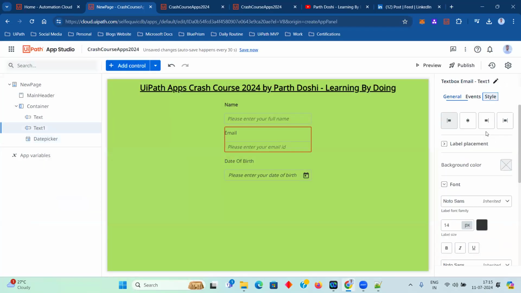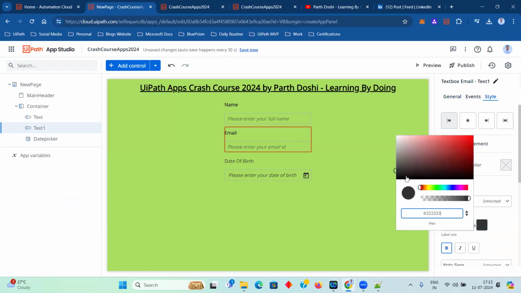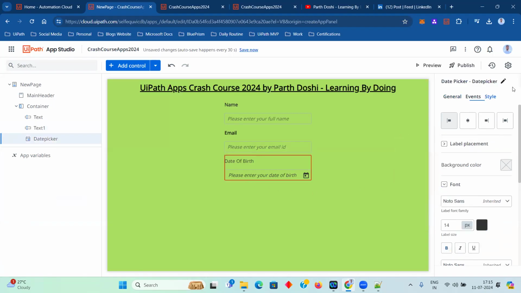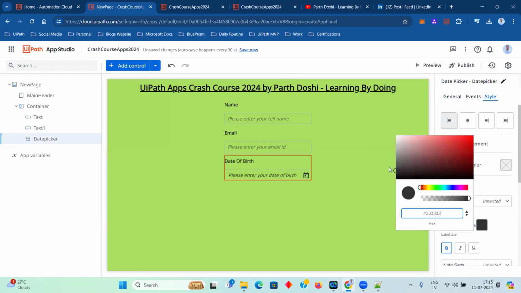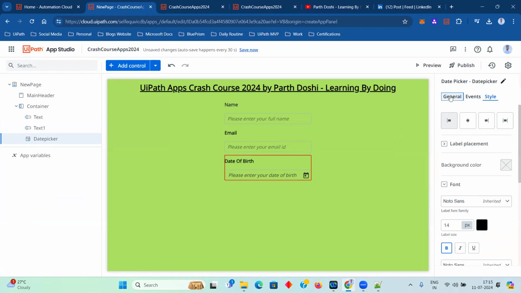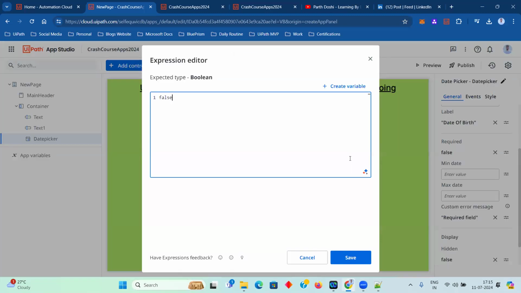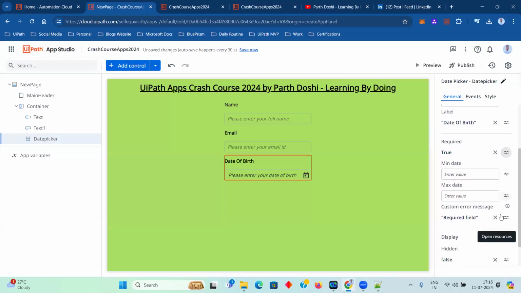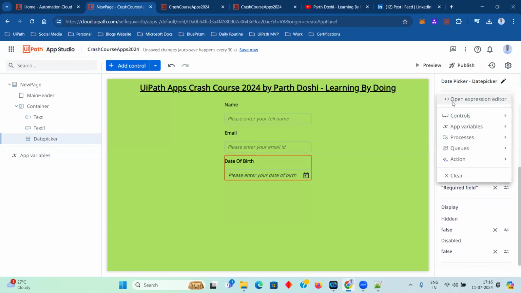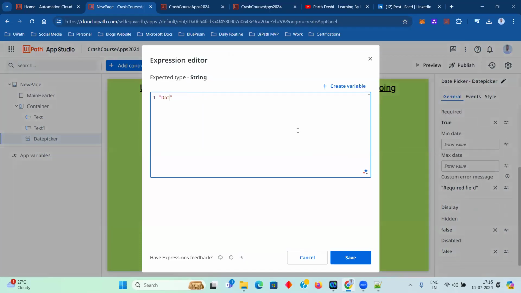One thing we missed for email in styling, we are going to make it bold, the color to black. This one also will make bold, the color to black. Required, yes, everything is required for us. I'm going to make it true. Max date, min date, I'm going to leave it. Date of birth is missing.